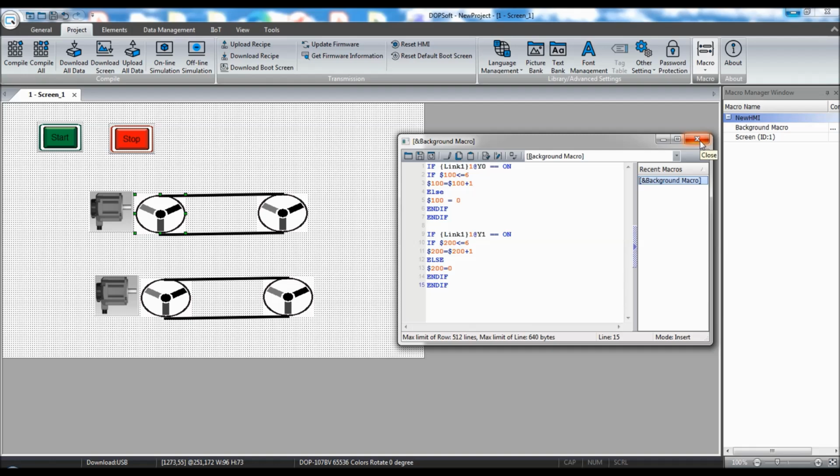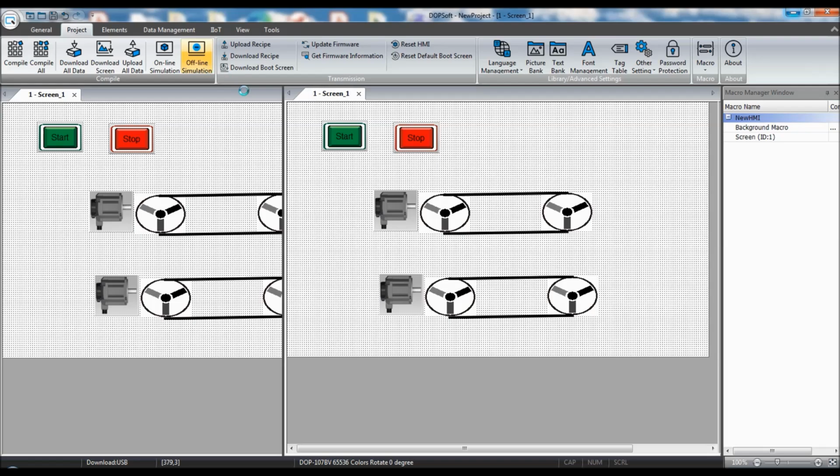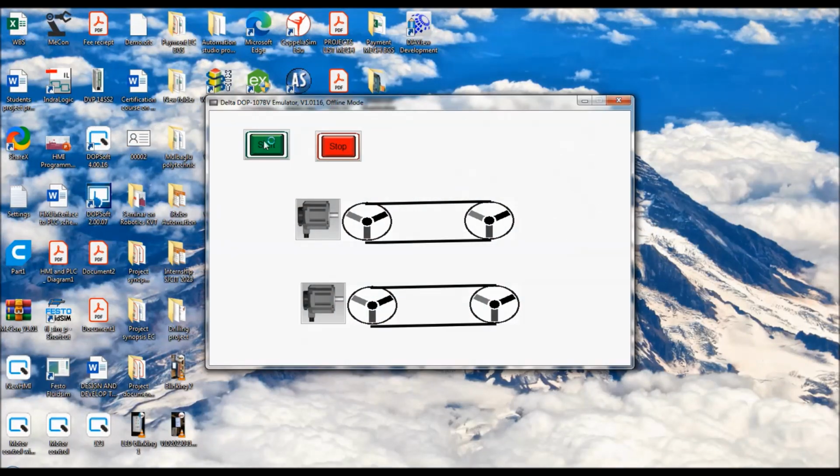Continue watching this video, you will get the lab demonstration. That means in the lab we used the same PLC program and the same macros code, all the same things, and then we got the output. Okay, you can download to the HMI, but since we don't have the HMI and PLC here, go offline. You cannot see the animation here because it's all linked to the real input and output.